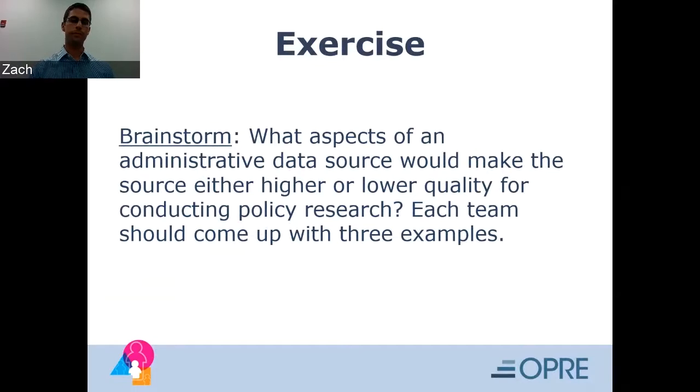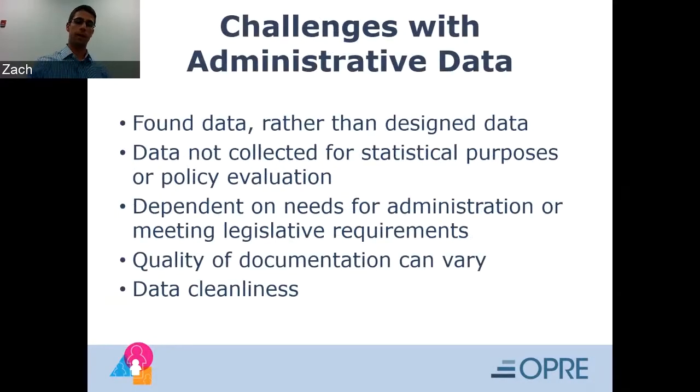Okay, so I'm going to jump into a lot of the themes that the team brainstormed and go into a bit more detail as well. So the key thing about administrative data, as we discussed, is that the researcher, the statistical agency, doesn't control the data collection. In some instances, I think it would be pretty rare, there might be some feedback that can occur between a statistical agency and the agency administering the program, but I think that's the exception to the rule.